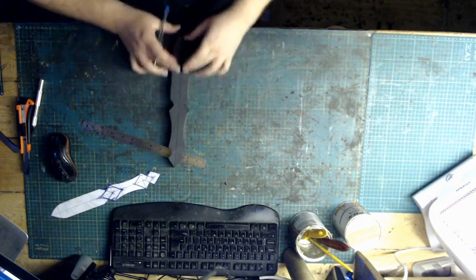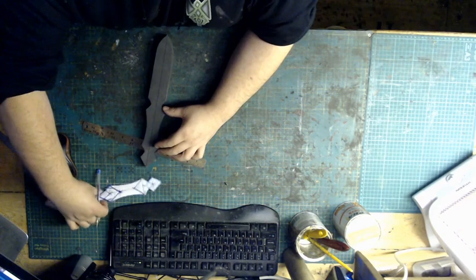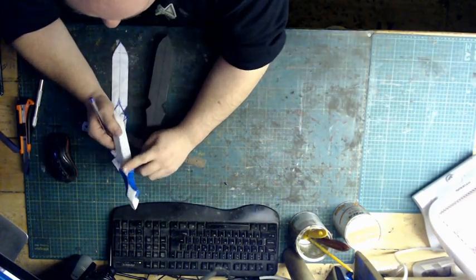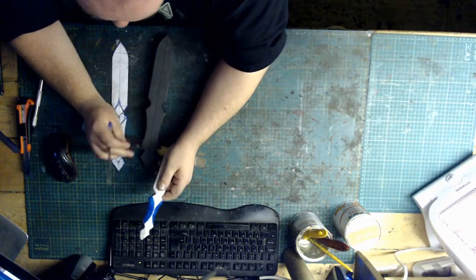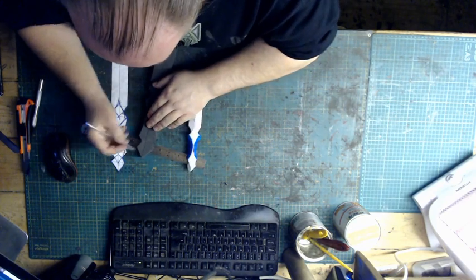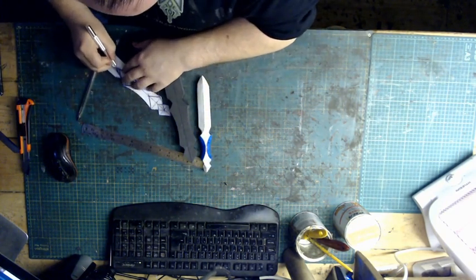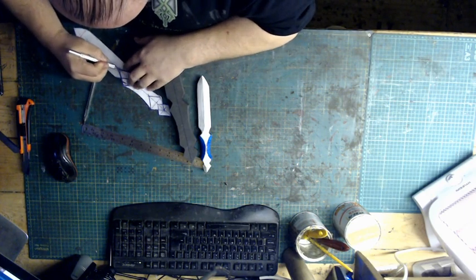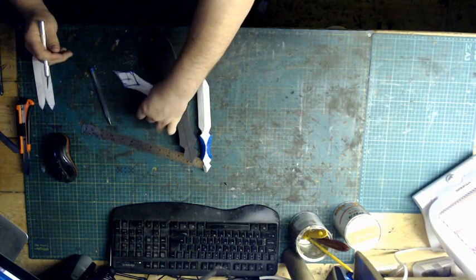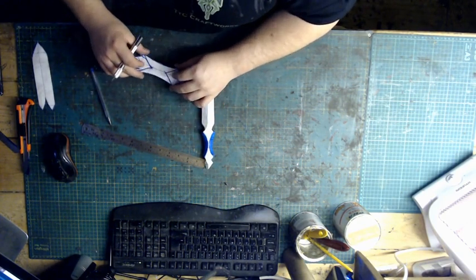That will allow us to do the blade quite easily. We can cut between there, but obviously our hilt is slightly different because we have these beveled edges. They can only be done with a Dremel or with a belt sander, but we've got to make sure we hit these spots. So what we can do is, if we want, we can cut that bit off so the blade doesn't matter now. Now this should still fit exactly there.